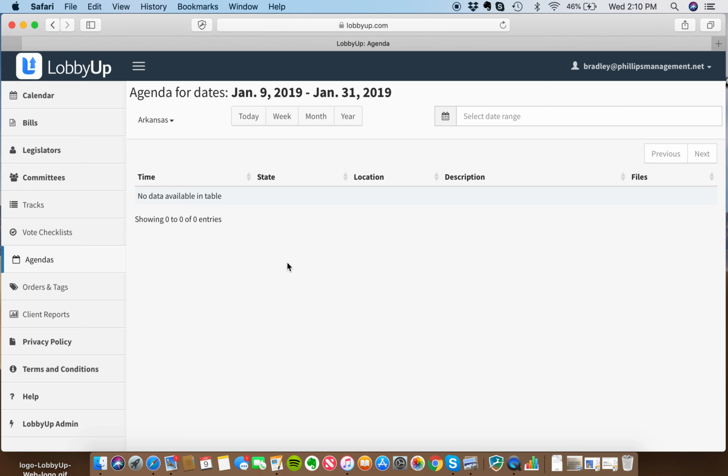So when you click on the agenda, it will show you in a very nice daily, weekly, however you want to print it out every day, but it will show you Public Health, 9 o'clock, room 103, you have the following bills. At 10 o'clock, state agencies, room 164, you have the following bills. So it's very easy to come in the morning. It's very easy to pull it up on your phone and check where do you need to be in an hour. That's the where do we need to be in an hour button. So click that every morning. It will tell you exactly where you need to be.